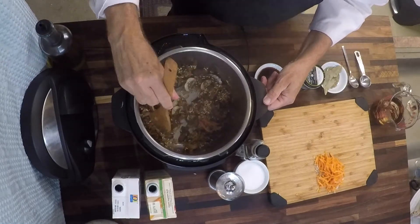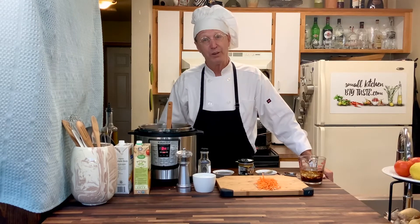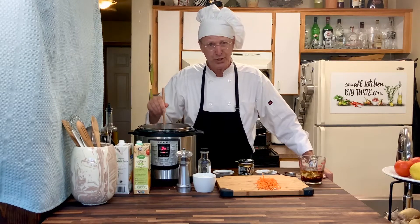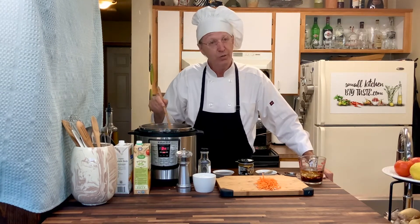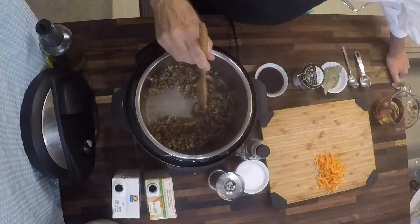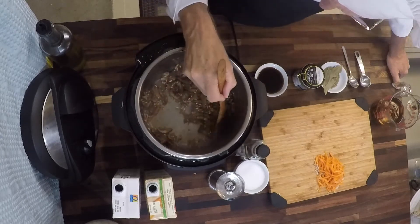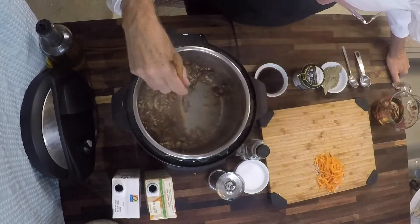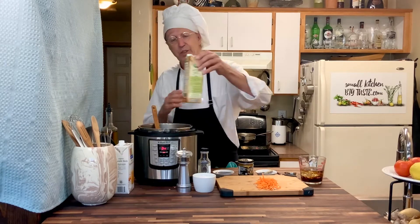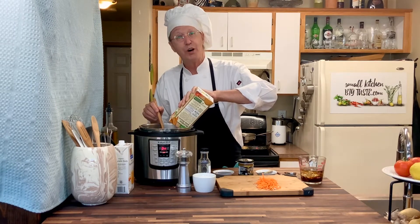We're going to let this cook just about three minutes. Now of course this is not a gluten-free recipe because of the farro, but any grain will work in this recipe — it's a nice texture to go with the soup broth. I would recommend quinoa or brown rice, or maybe you have another favorite grain. You can begin to see some brown stuff forming on the bottom of the pot — that is the fond, and that is really good flavor. When we add the broth, all of that caramelization is going to come up off the bottom of the pot.